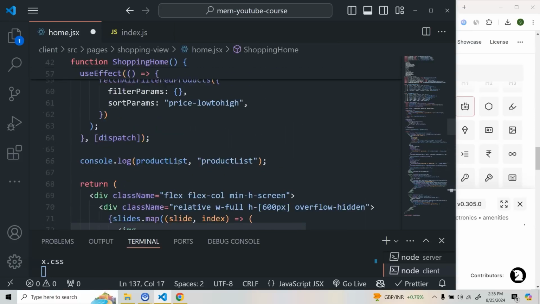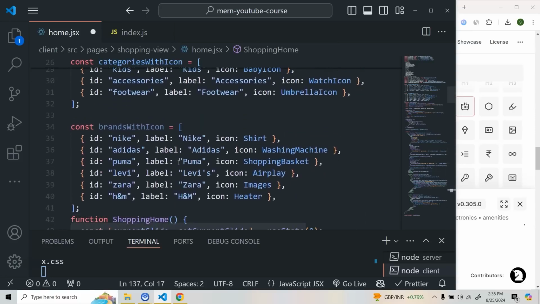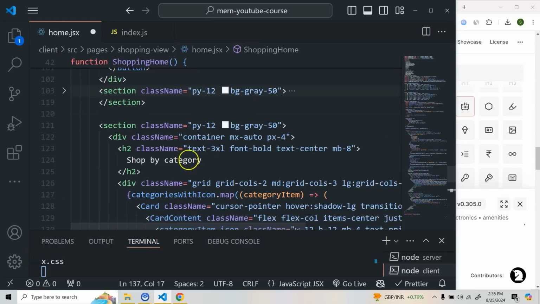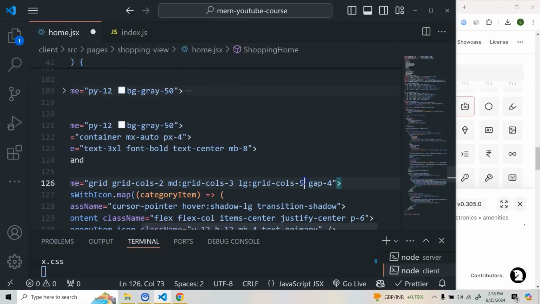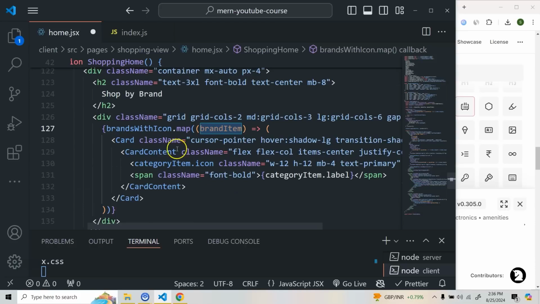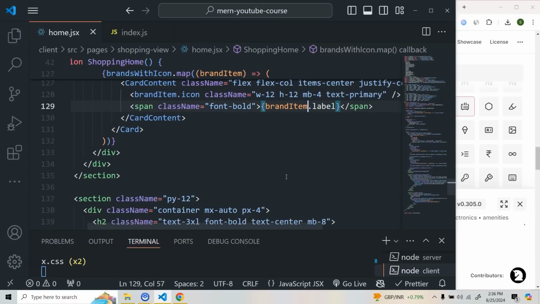We have 1 2 3 4 5 6. So in that case here we are going to do shop by brand, and we'll give this one as 6, and we'll give this one as brandsWithIcon, and we'll do brandItem. And this will be brand, and I think this will be done.